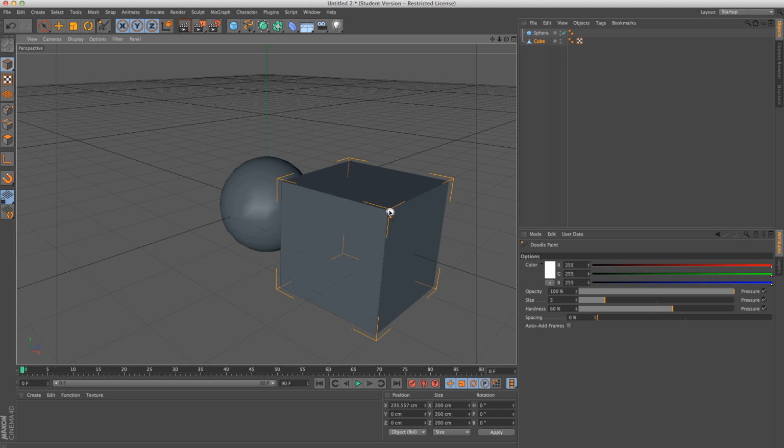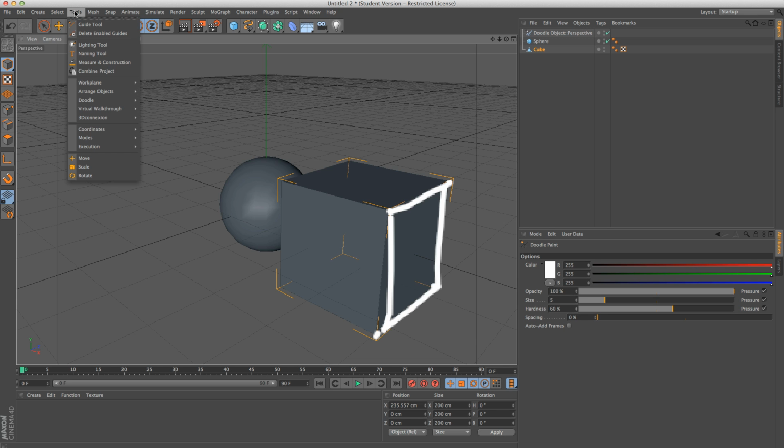And anytime you have a polygon, you have edges. So these are the lines. At the intersection of the edges, you have points. So I have points at all corners of this object. There's a point here and a point here and a point here. And connecting those points are edges. When you have multiple edges or multiple points that are connecting an object together, you have a polygon on the surface.